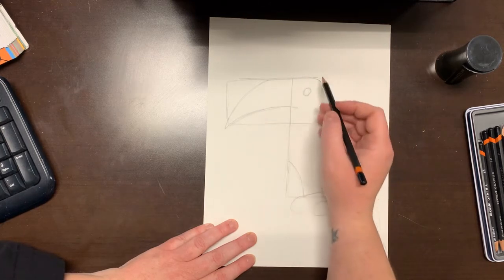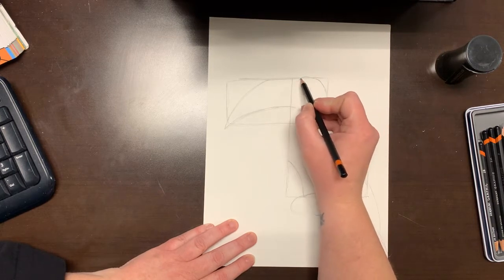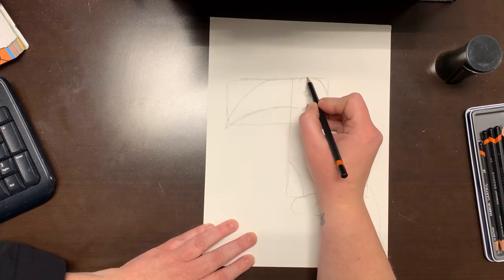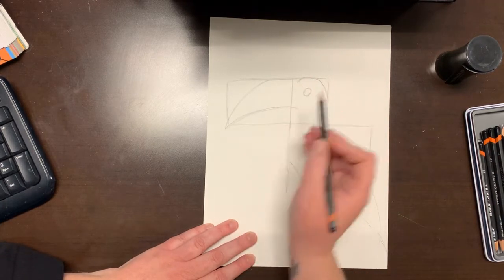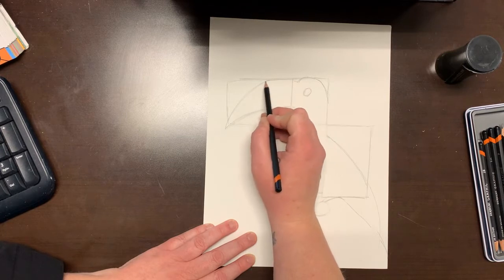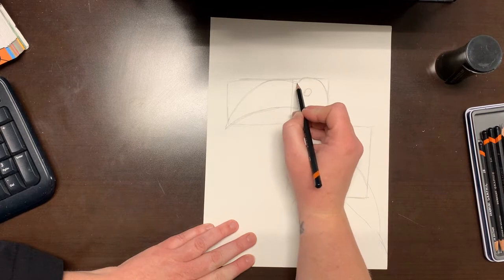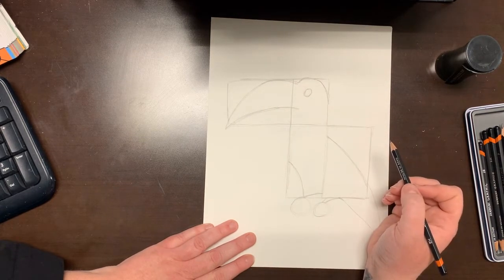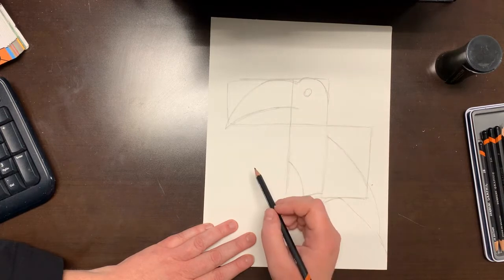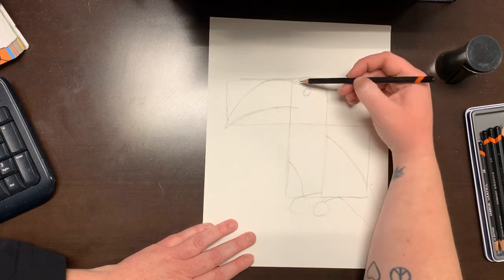And right about here, you can see it kind of mimics the eye, all right? I'm going to curve it in, and that's going to be the crown, the very, very top of the head. And right from that point, that's where I'm going to connect my beak, okay? If you kind of see that. So I kind of made almost like one of those really simple birds that we draw in the sky right here.